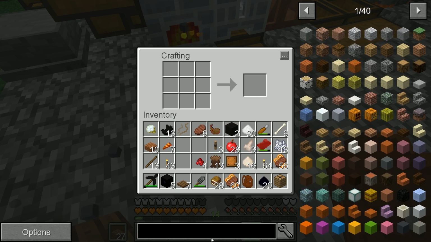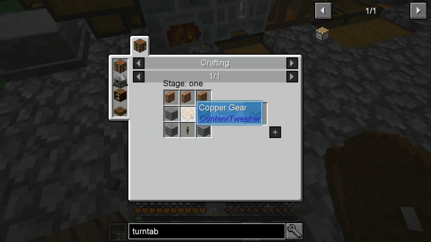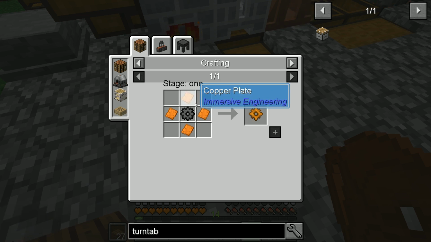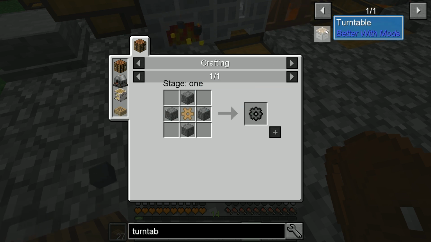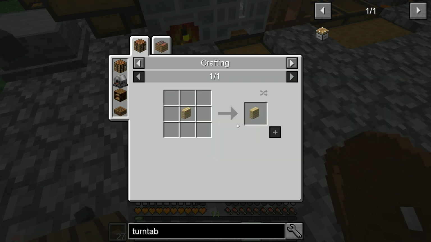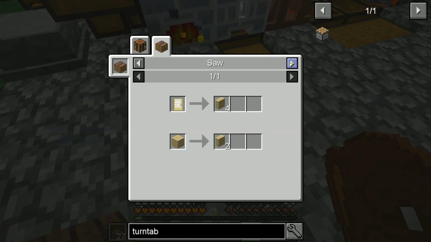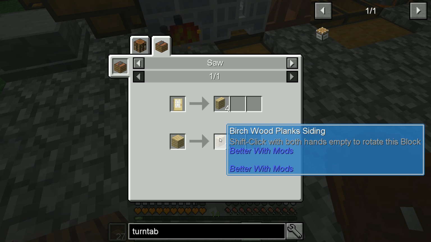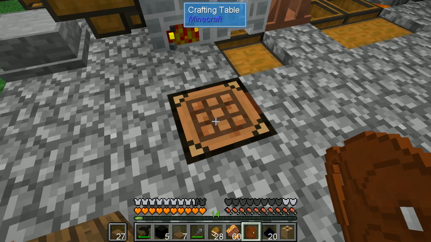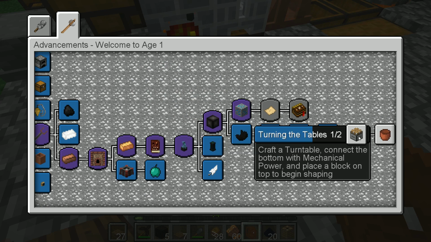Okay. If we look at the turntable, then we need a copper gear, which, of course, is a stone gear surrounded by copper plates, blah, blah, blah. And then we need, okay, oak plank siding. Okay, so how do you get siding? Oh, it's deprecated. That's not the recipe that we want then. Oh, you can use a saw to get it. So this is basically like a vertical version of a slab, but you need a saw to get it. This is interesting, because it's the first time that these achievements are actually throwing new tasks at us that are not.